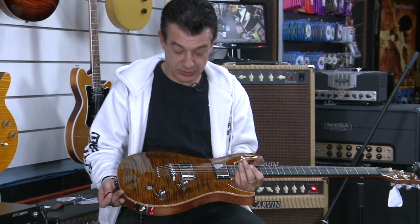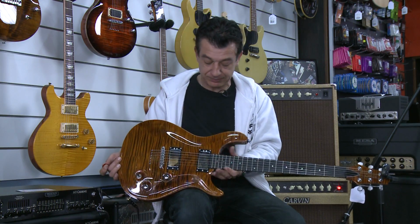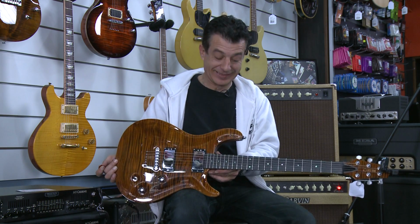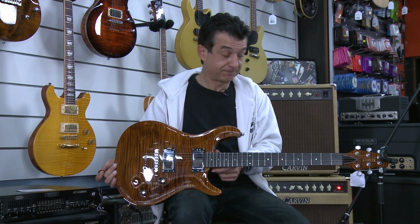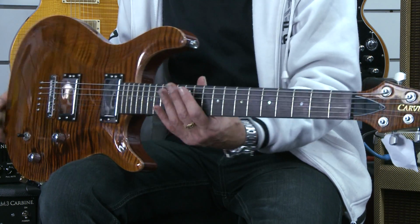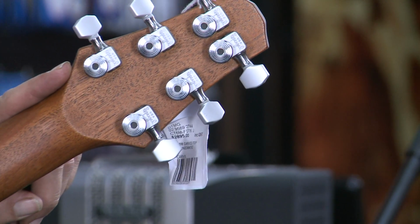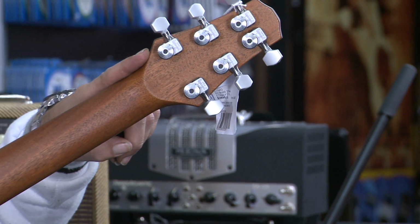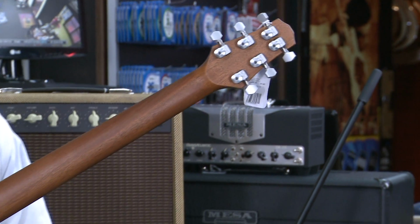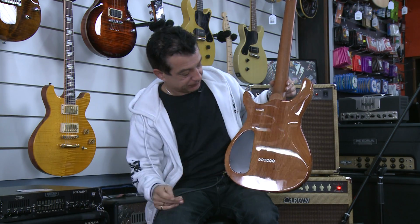Let me run through some features of this model here. Once again, it's a CT6M. It has a 25-inch scale length neck, ebony fretboard. If I turn it over, it's got some beautiful machine heads to keep the thing in tune, as you can see. A mahogany neck, mahogany back.